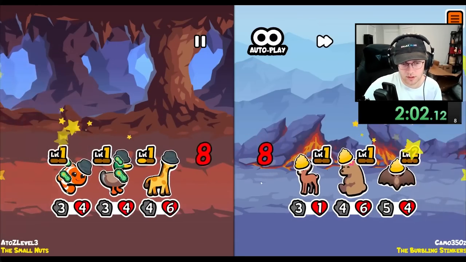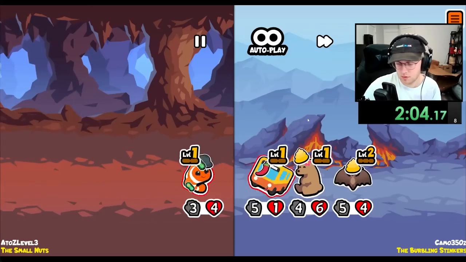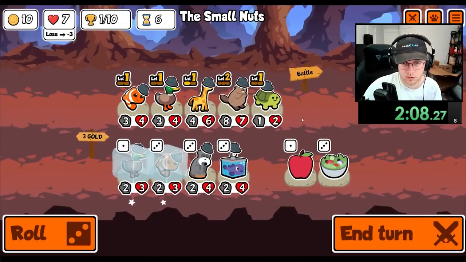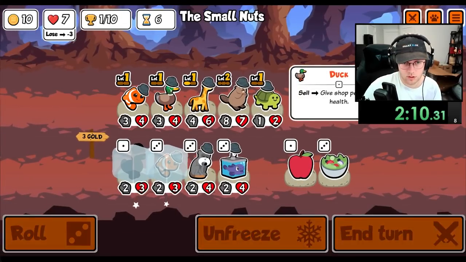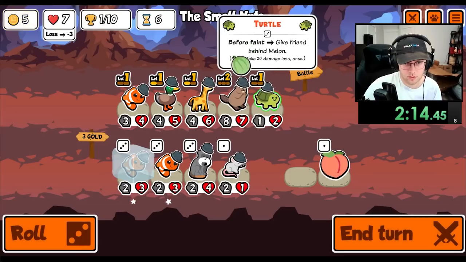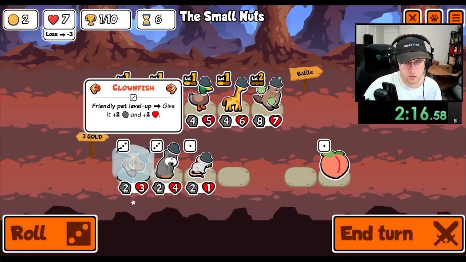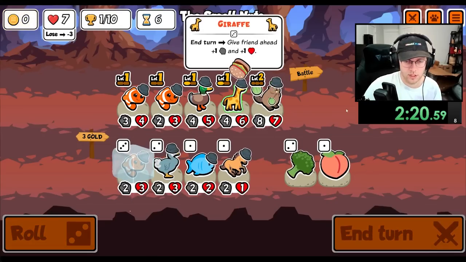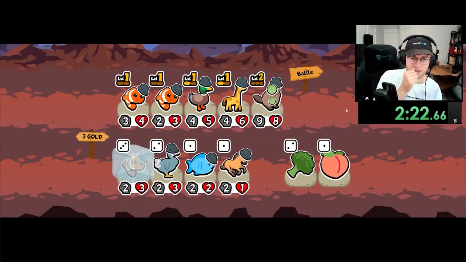Let's see, I think, no, we lose to the bus. Bus is too strong early. Alright, duck. Yeah, we pill here. Clownfish. Now we would love to level up the giraffe and the duck.